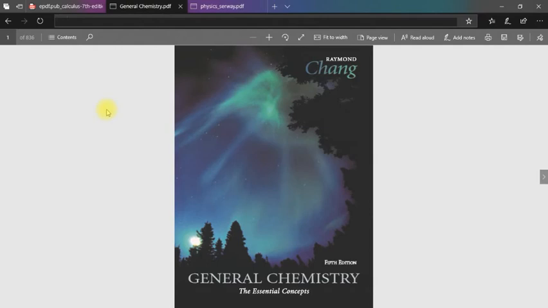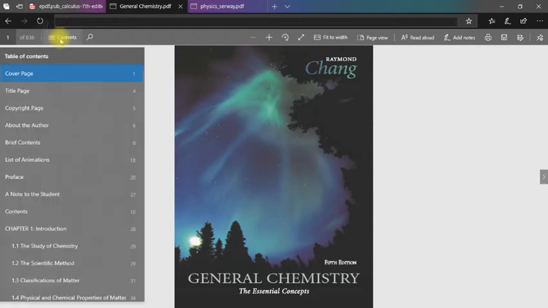Now, chemistry, you're also solving, you also have formulas, even theorems, and I would advise you to write them on paper, highlight, you know, you want them to stick with you for some time, right? You also have a note to the student, you have brief contents, go through them, they're very important.